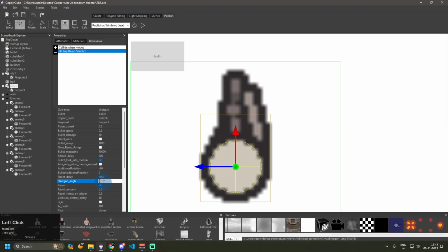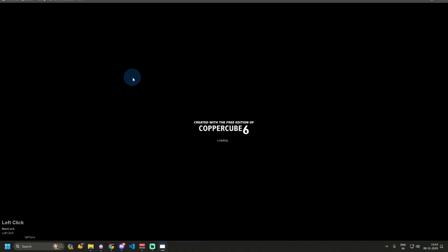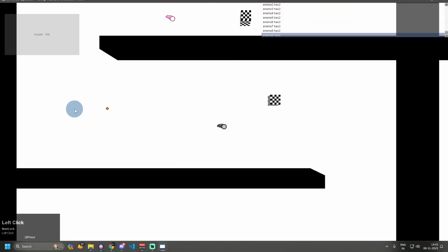So you can change the shoot angle to something like 90 degrees and they are much farther from each other. So all the 3 bullets will shoot like this. So you can create so many different types of bullets or guns with this effect.